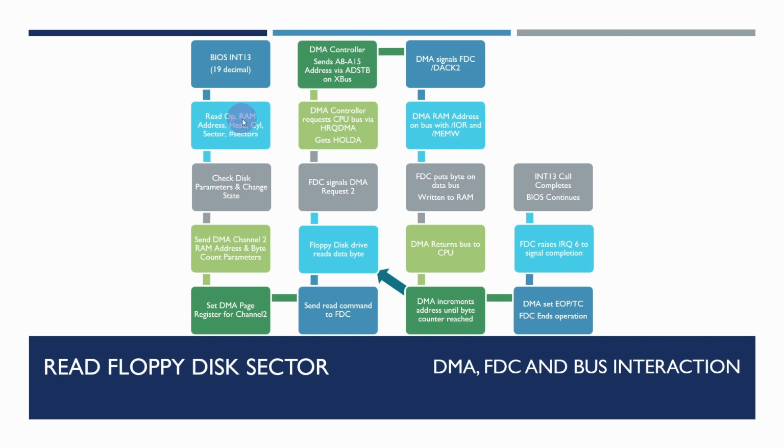But basically, all these steps cover both the processor, the CPU, and also the DMA controller, the direct memory access controller. To summarize, once the command has been sent to the floppy disk controller, the CPU just waits for an interrupt 6 to occur in a timer loop and goes round and round in circles whilst the DMA controller carries on actually reading data and writing it to RAM.